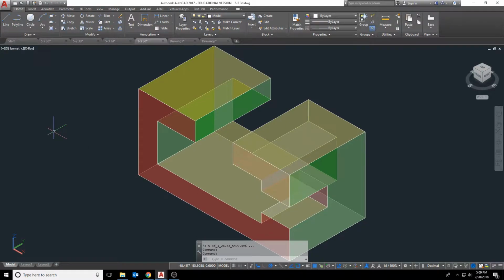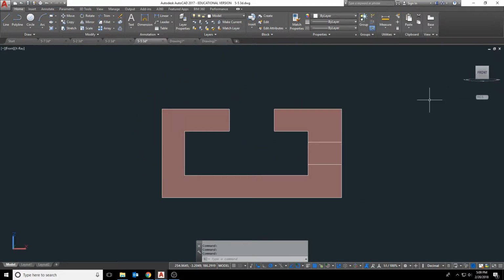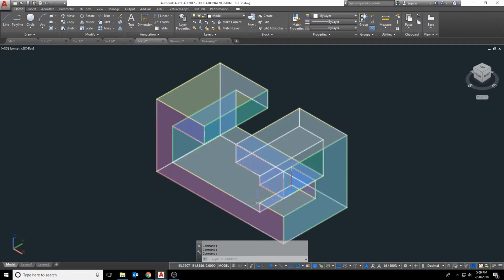Once you have that downloaded, I'm going to go to AutoCAD here and we're going to take a look at this exercise. So here again, I've got my front face colored red, my top face colored yellow, and my right side face colored green. If I just look straight at the front side view, I can see this U shape that closes up at the top and then the two visible lines right here. Those two visible lines come from this edge along here and this edge along here.